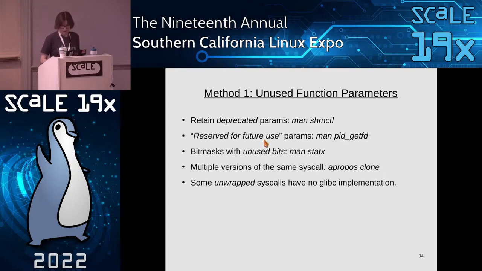A kind of amusing one is system calls that have multiple versions. So it wasn't an ABI break, but maybe the old version isn't really usable anymore and is kind of sort of deprecated. Clone has clone 1, clone 2, and clone 3. Hopefully with clone 3 we've gotten it right now. And then finally, glibc, the most used C library, has simply not supported some system calls. They're just throwing up their hands, perhaps, or maybe just nobody has stepped forward to write an implementation.